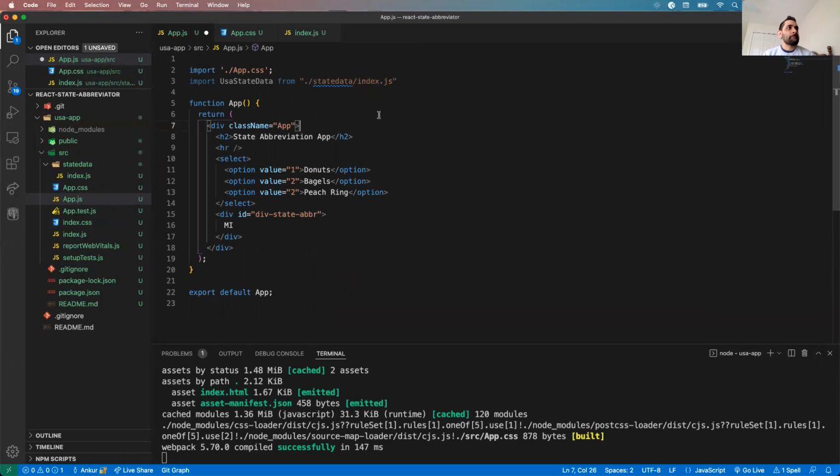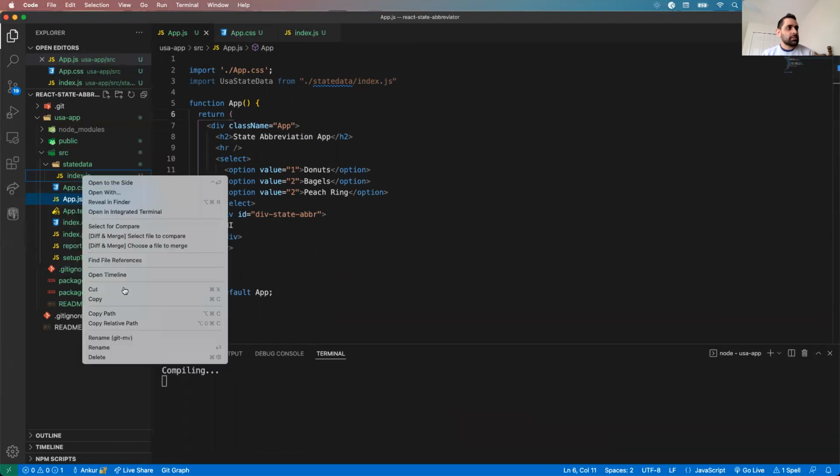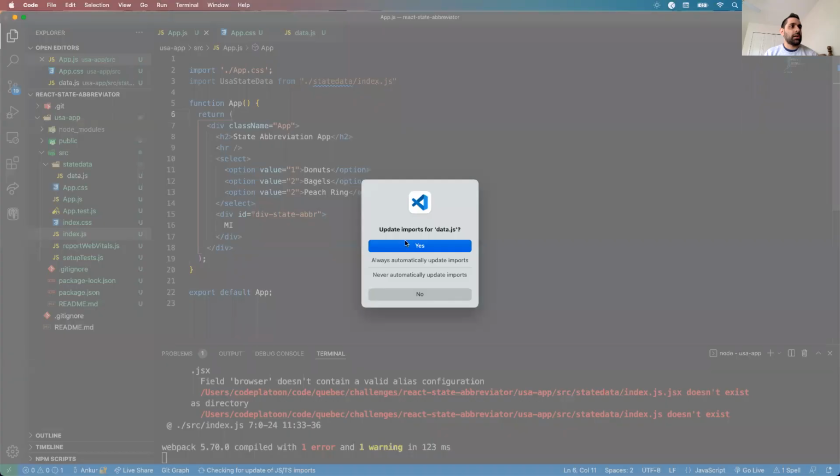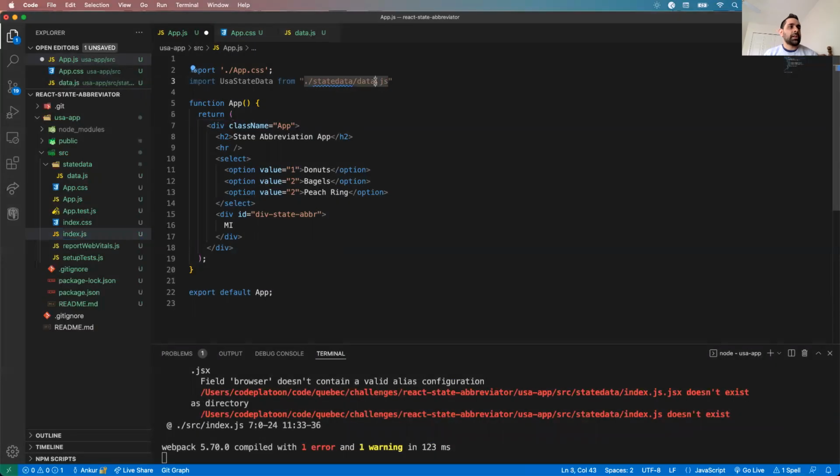I think we should probably rename that to data.js because index.js exists somewhere else. I'm going to do that. Hopefully you guys are fine with it. I don't want two index.js's loitering around. So I'm going to rename this to data.js just for my mindset right here. So I have data.js, not index.js, which is a different file. I'm going to import that into USA state data.